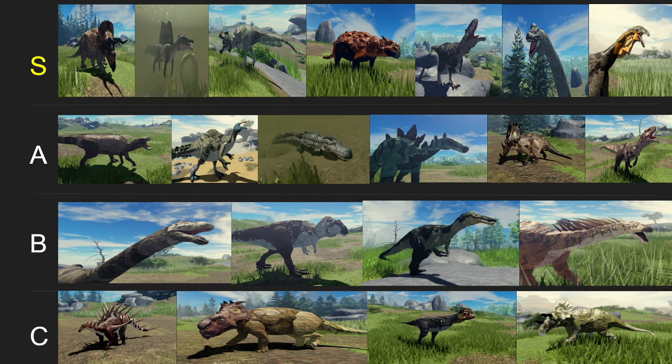Now, it's not really too strong. It could easily get killed by something like Allo or Acro, or even Puro. And sometimes even Carno can kill it, but that's why it's in C tier, because it does not really have too much of a backwards defense, because like Parasaurolophus, you could tail ride it, but it does do a big amount of damage and a big amount of bleed, so you do sort of have to watch out sometimes if you don't have that much health.